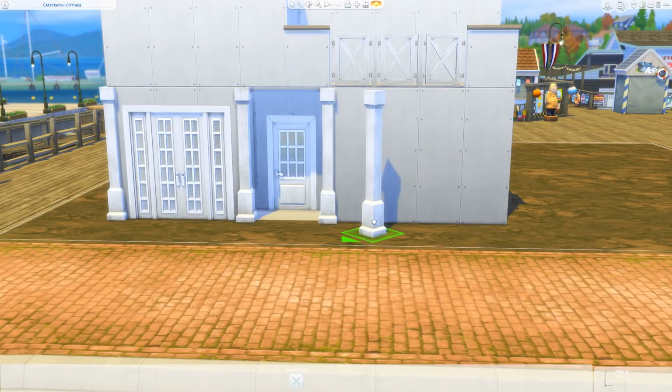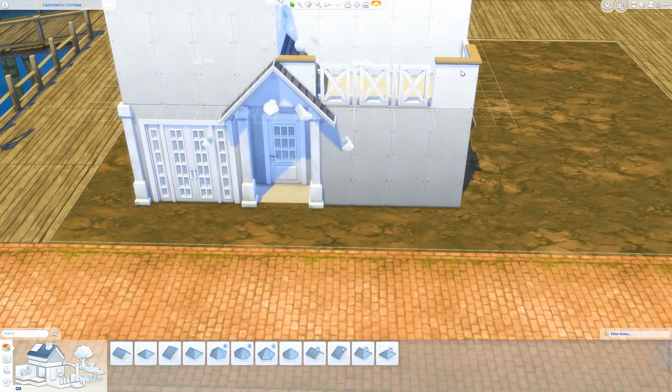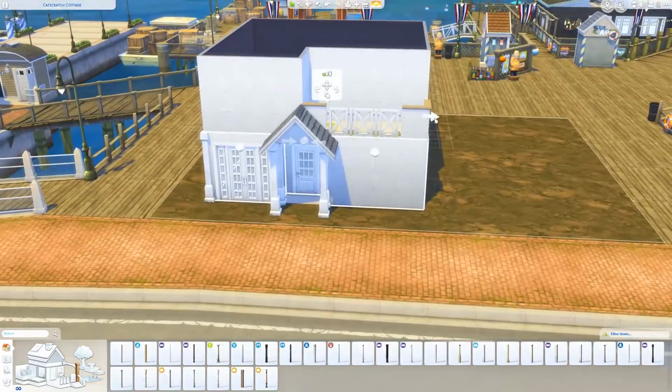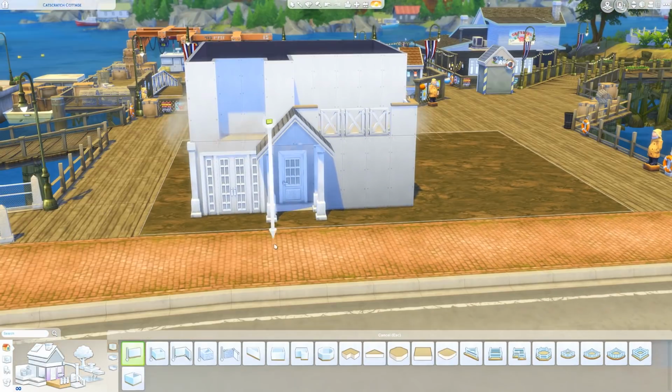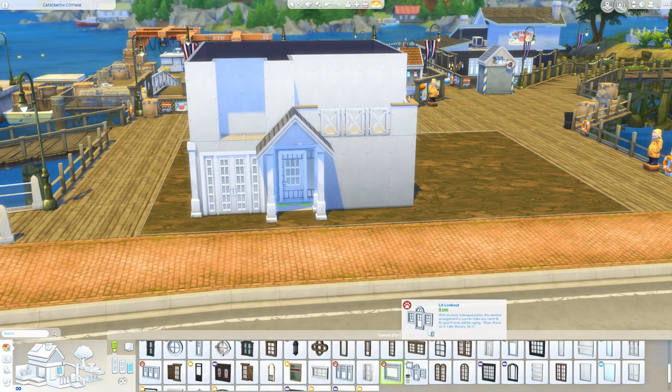About halfway through, I think I probably got maybe a quarter of the way into building this, and I was like, yeah, this is not for this lot, so let's move it. There's only one beach lot, unfortunately, in Brindleton Bay. I would love more than one.